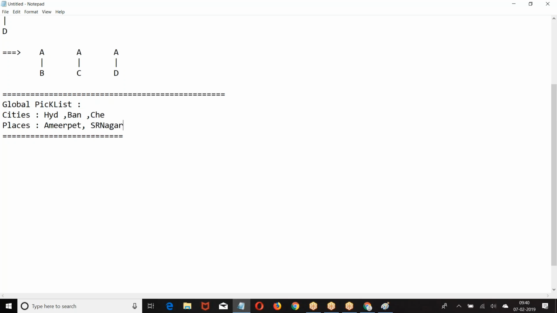Now I have created a customer object, city. I am taking a global pick list. Let us say I have branches. Now I can create a field dependency by choosing control as city.